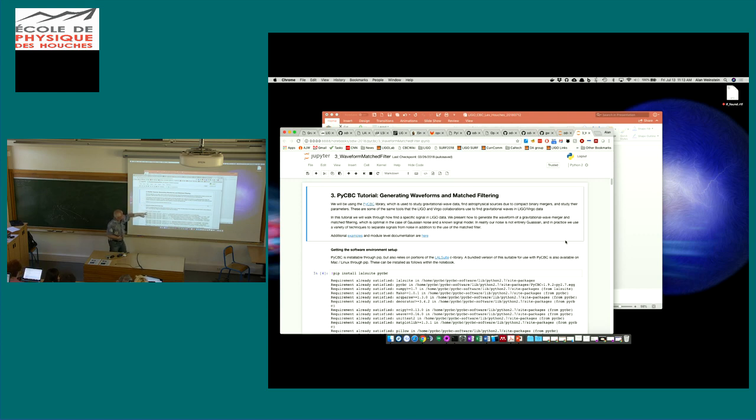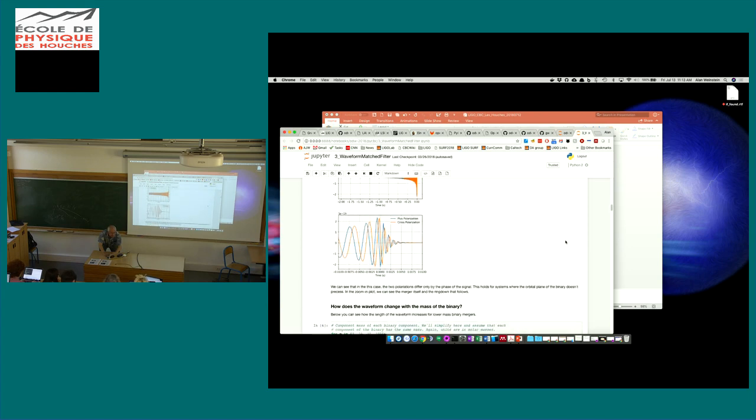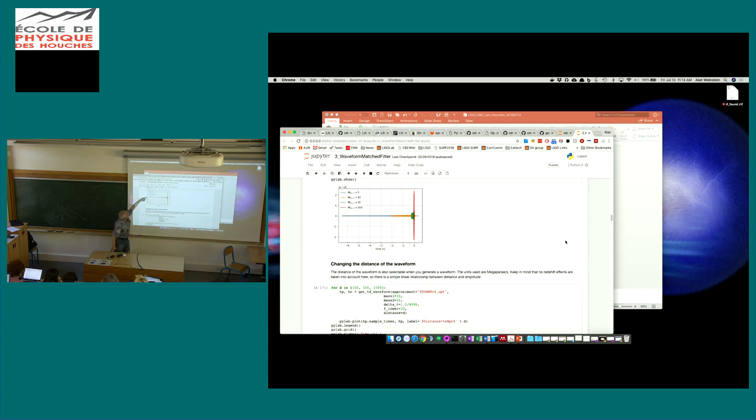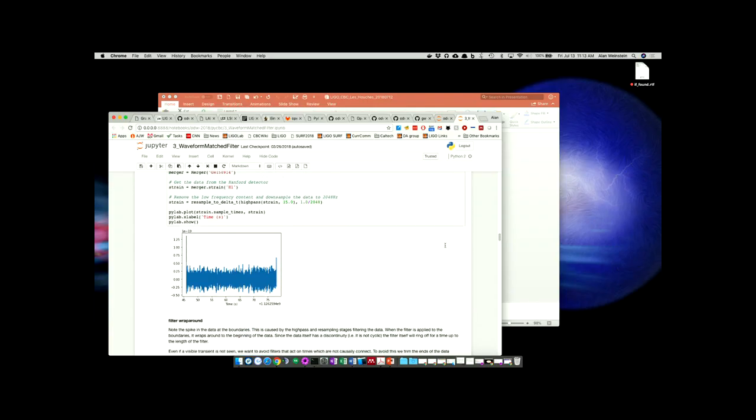Again, this might take a long time, but if you download Docker, you don't have to install anything. It just says it's already satisfied. And then you're generating waveforms. You can visualize them. You can study them for different masses and spins. You can see all the differences. You'll own it all after a while, which is kind of satisfying.